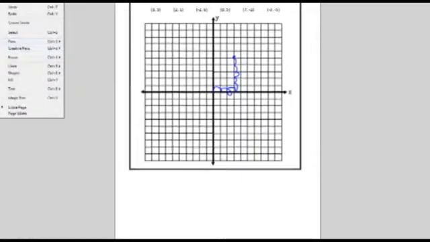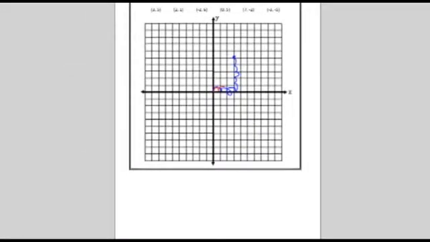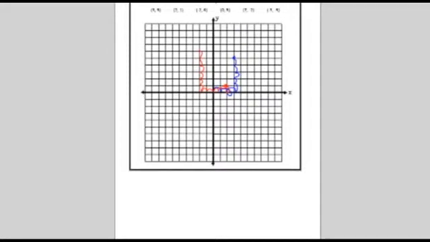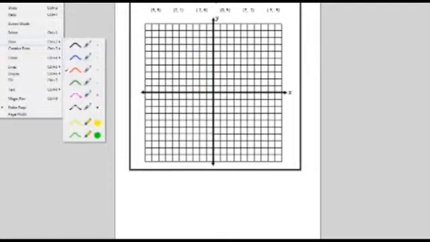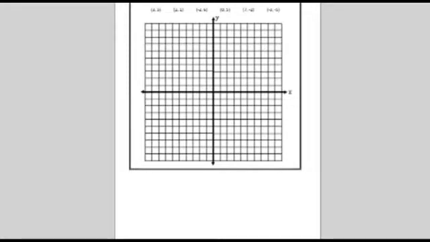So let's try a couple of these together. So you always start at the origin. First one, 3, 5. Positive 3, so we go to the right. 1, 2, 3. 5 is positive, so we go up. 1, 2, 3, 4, 5. That's where our point is. For 2, 1. So 2, 1. 1, 2, up 1. There's our point. Negative 2, 6. We're going to go back. 1, 2, up. 1, 2, 3, 4, 5, 6.